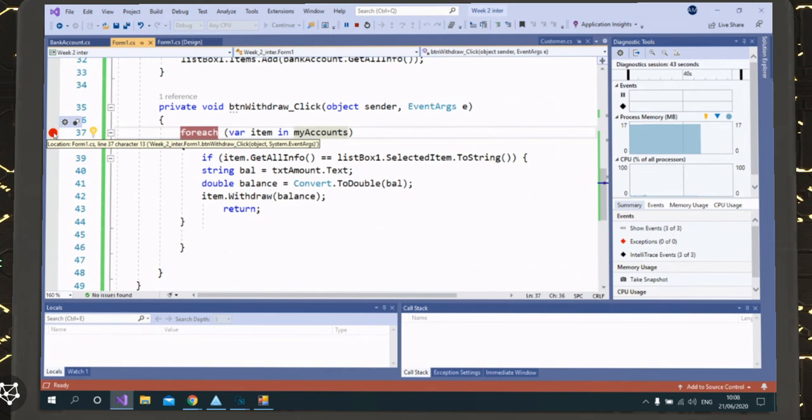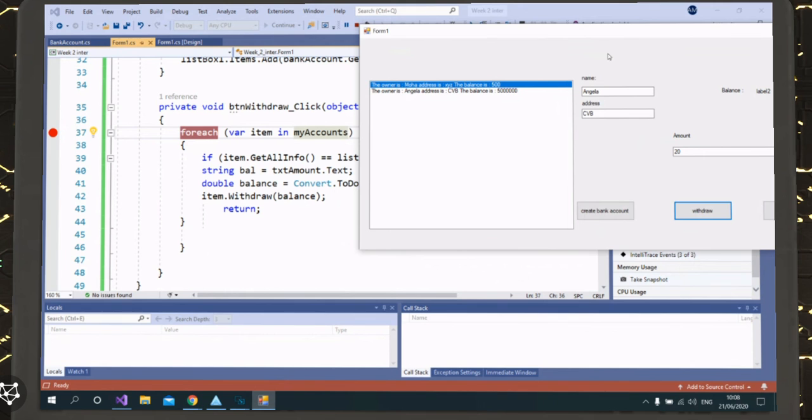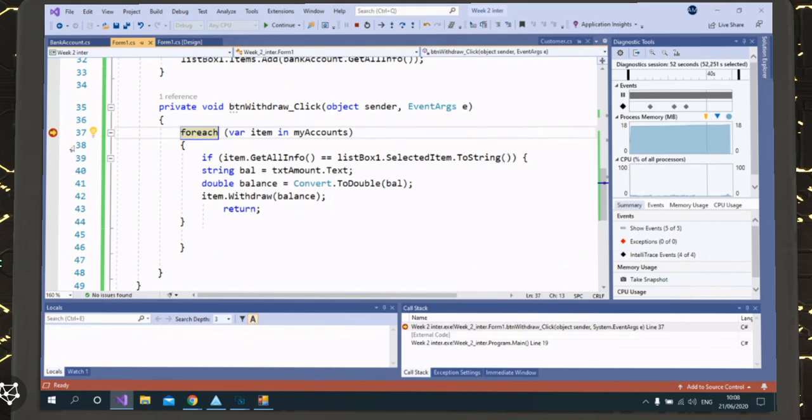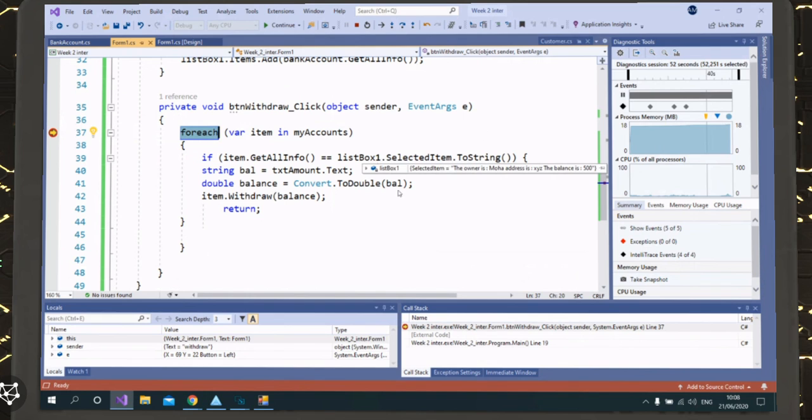A breakpoint will allow you to debug your code, which is very useful if you are trying to see what is going on, if there is something wrong. So withdraw, now it will stop right here, and they have the yellow arrow on the left side. Now it is trying to access the for each, and it will stop and wait for you. So now if you hover over anything, you can see the current value of that variable. So my account, it has the count of 2. The item here is not yet initialized.